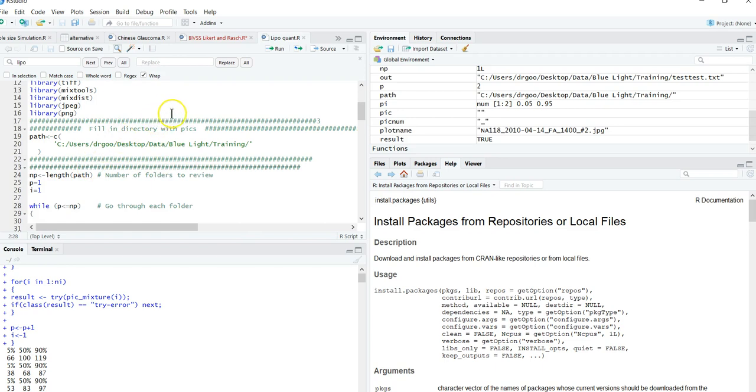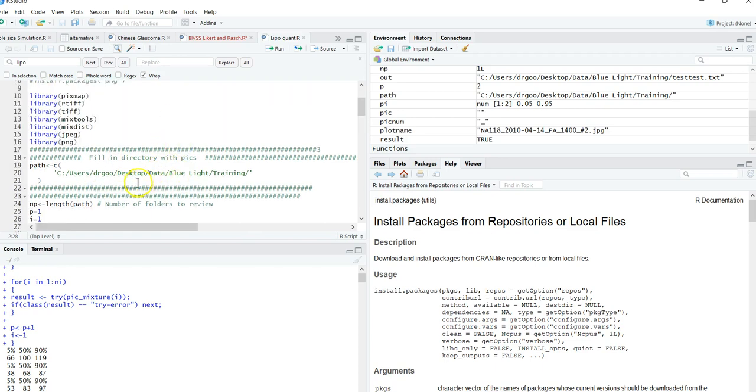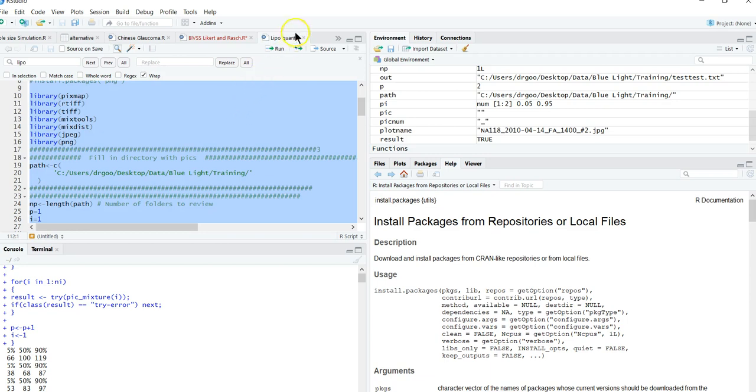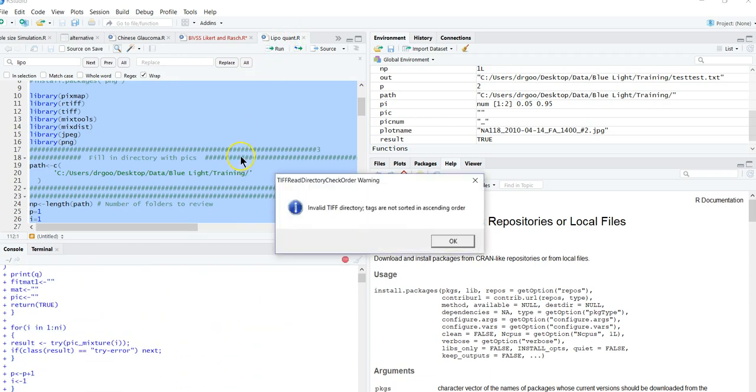Once you've done that, and you've got your pictures in this directory, then basically I Control A and click the run button. And then with these pictures, we get these invalid TIF directory messages. This is because the way that the TIF file is created on the Zeiss just creates this problem. It actually doesn't matter.